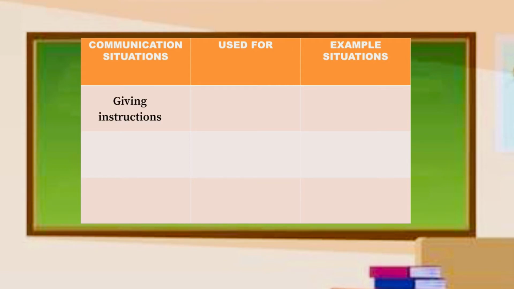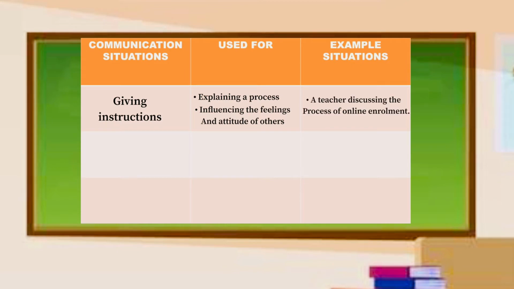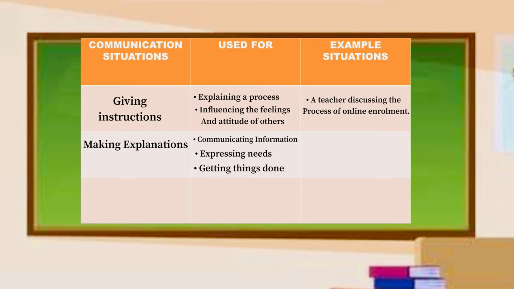Giving instructions. You are giving instructions if you are explaining a process or influencing the feelings and attitudes of others. For example, a teacher discussing the process of online enrollment. Making explanations. You are making explanations if you are communicating information, expressing needs, or getting things done. Example, a youth leader explaining about a reach out program.